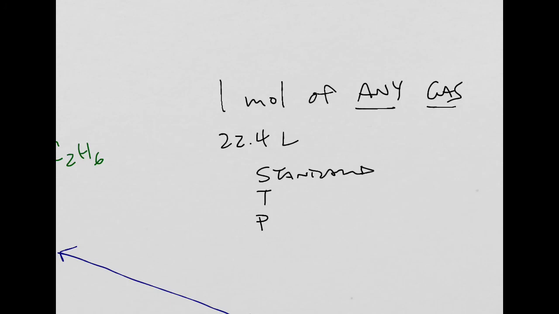For this, you may not understand this until later on in the term when we start looking at gas laws. But understand standard temperature and pressure. Did I just mess something up? So, where was I going? I had to pause for a moment there. Oh, standard temperature and pressure. The temperature is 0 degrees C, and the pressure is 1 ATM, or 1 atmosphere.